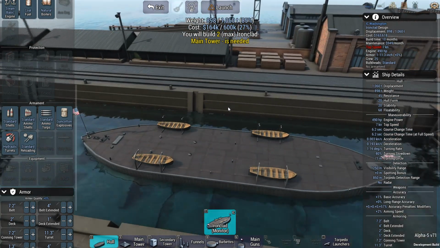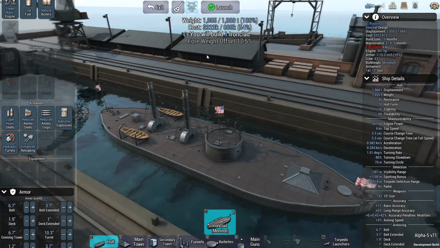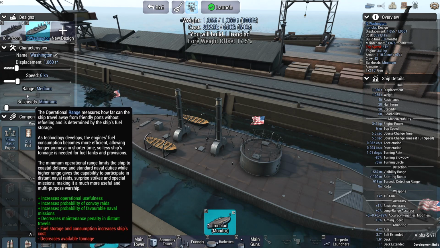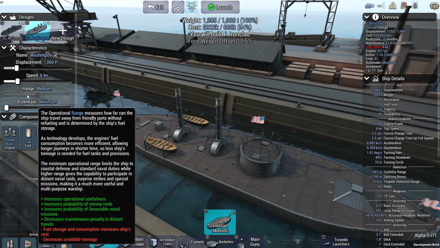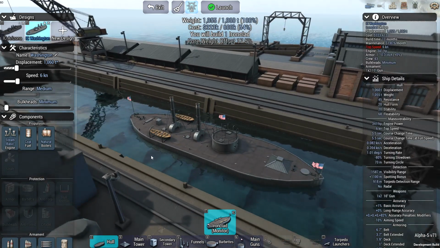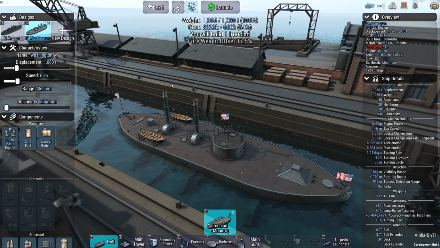So one of the things that have also improved is the auto designer. Apparently that is now much more intelligent, and they've also fixed the little exploit where you could put the range down to the least amount to get yourself more space savings, more funds.